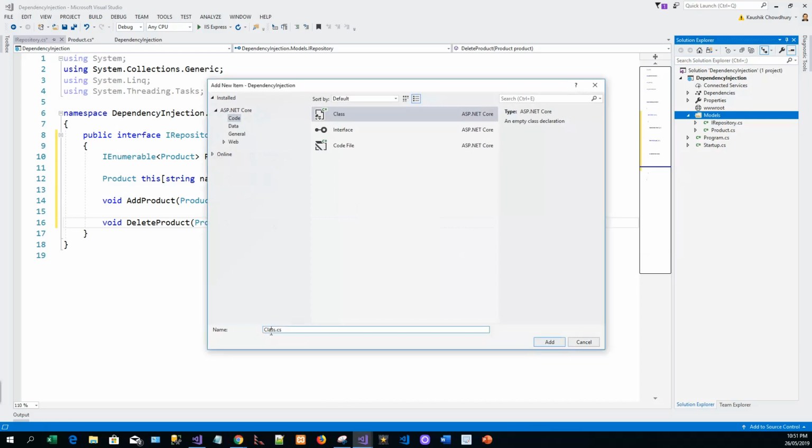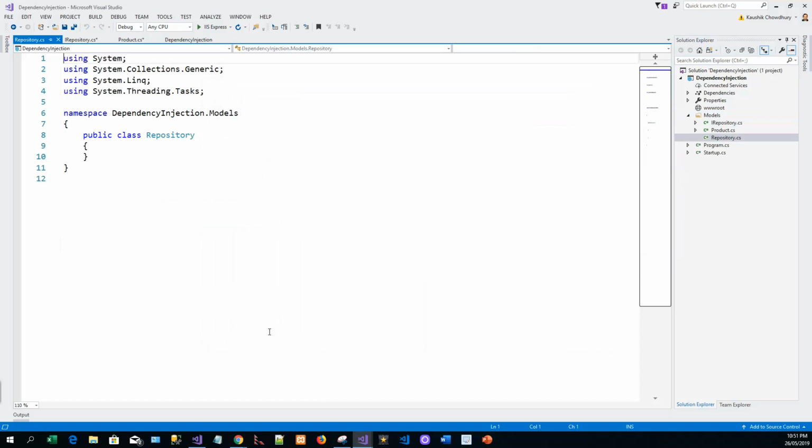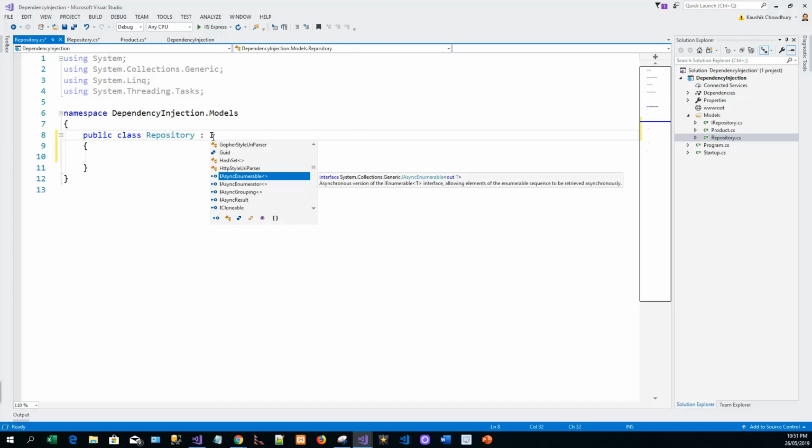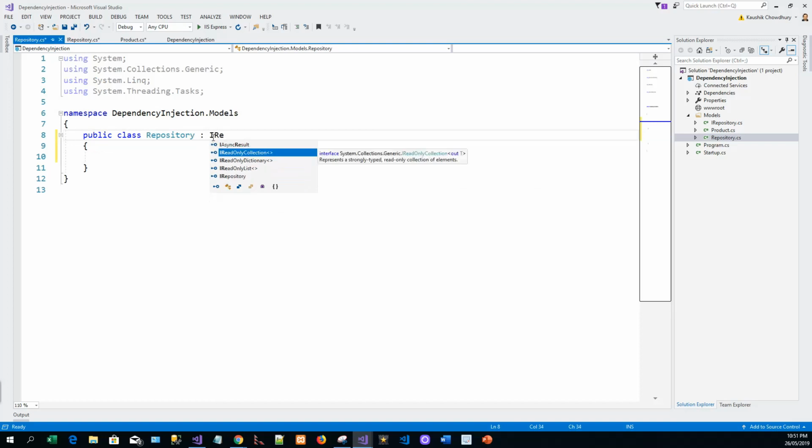So another public class Repository, and for implementing the interface there is a colon and then it implements IRepository. Okay, so click on the tab and IRepository.